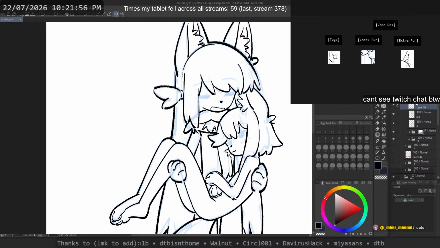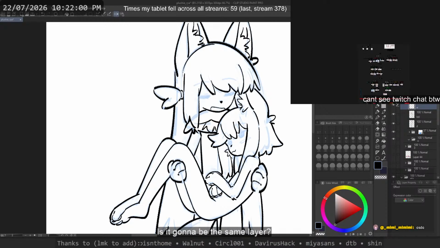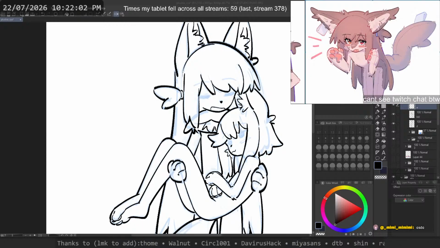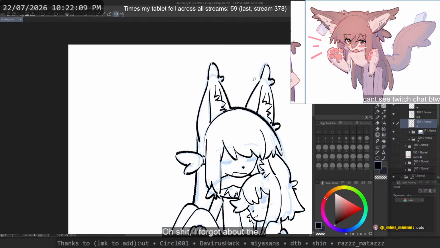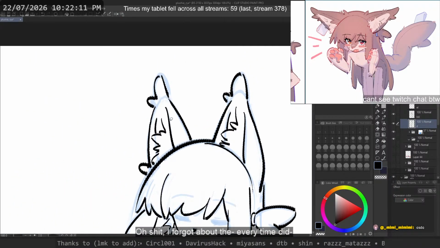Then we need the eyes. The eyes are gonna be the same layer because I'm too lazy. Where's my brush, bro? Okay. Oh shit! I forgot about the every time, dude. Screen.